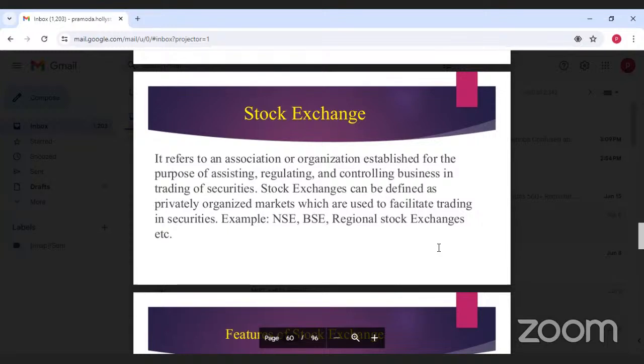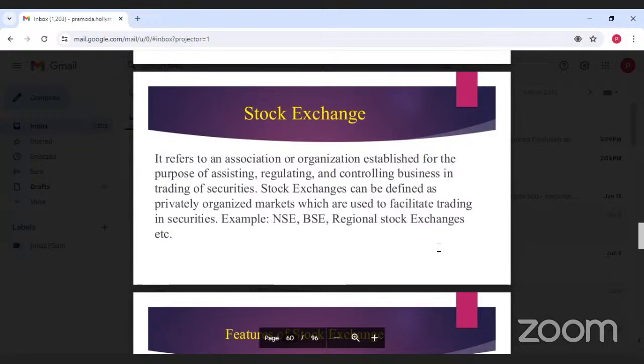We cannot go to a vegetable market, a dairy farm, or any supermarket to buy and sell our securities. So you need a stipulated place, a refined platform to carry on these transactions. Such a platform, that floor, that particular building, the premises or an organization where you are purchasing or selling your securities, you call it a stock exchange.